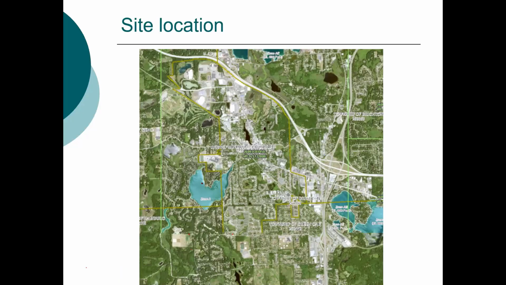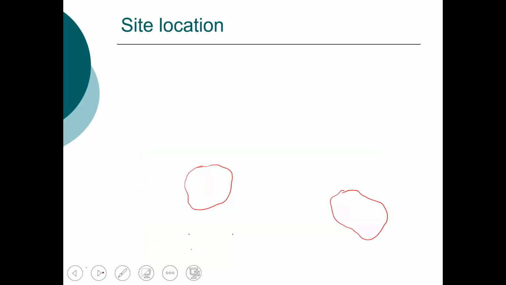This is the FEMA flooding map. So this is our 100-year flood zone. You definitely don't want to put your treatment plant, either a water or a wastewater treatment plant, in your 100-year floodplain. Recognize that these maps sometimes have not been updated, so you need to be careful about the use of these. There may be areas that do flood that aren't shown in the flood zone on the flood map.